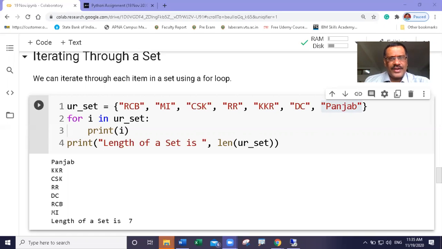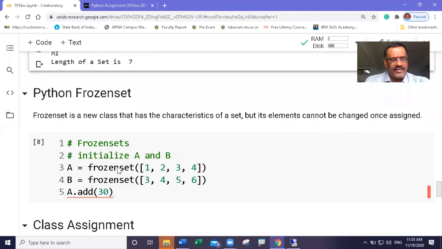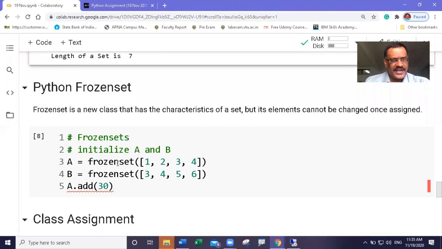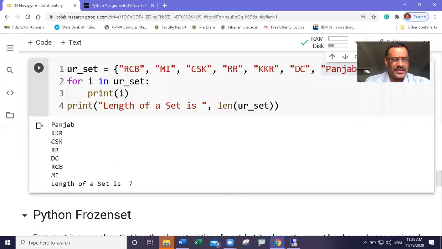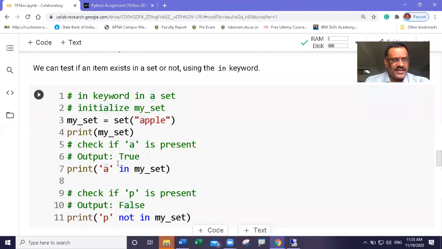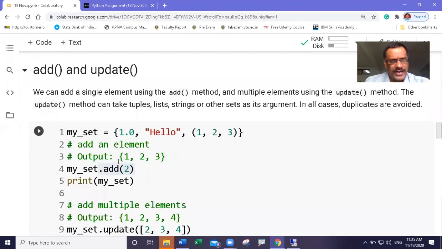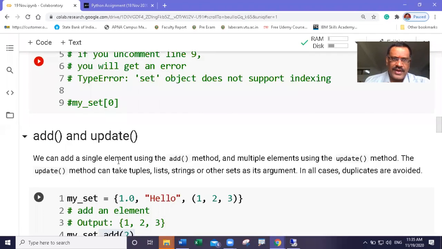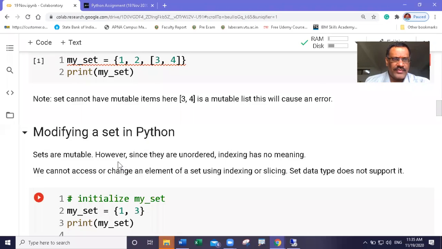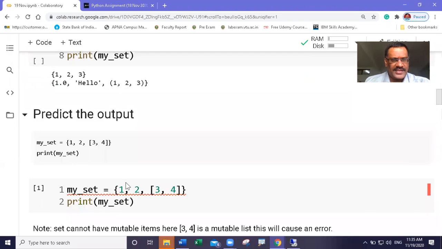So that's all for today's class. I have discussed frozen set, iterating through sets, membership operator testing, add and update, difference, modifying the set, and indexing.